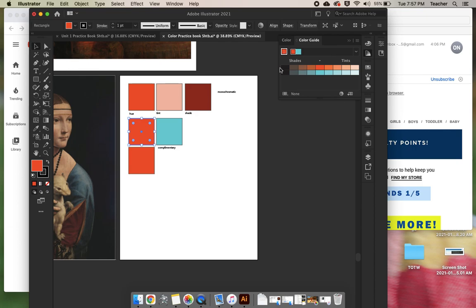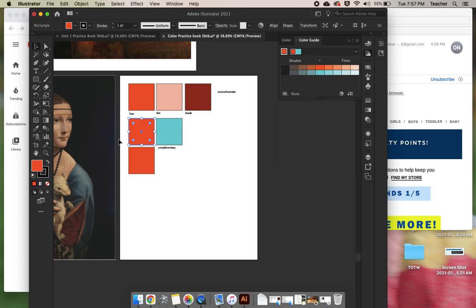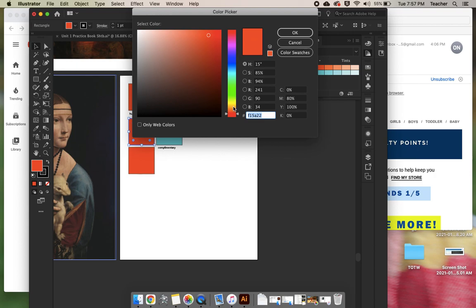So we can look at this, still our base color, and choose here, and we can go to analogous. Oh, lovely. There's actually a couple different analogous ones, but I know red-orange can be surrounded by red, orange, yellow-orange, red-purple. I sort of like the red-orange to red, so I'm actually going to choose for myself. Get a little bit more red here.